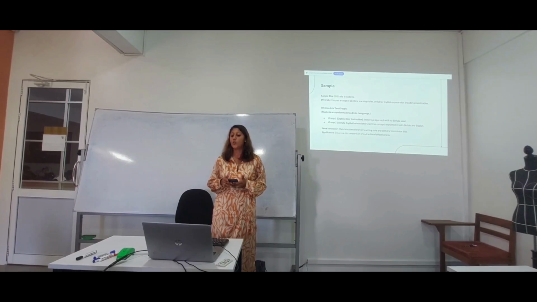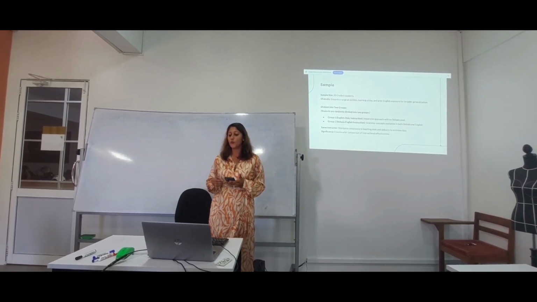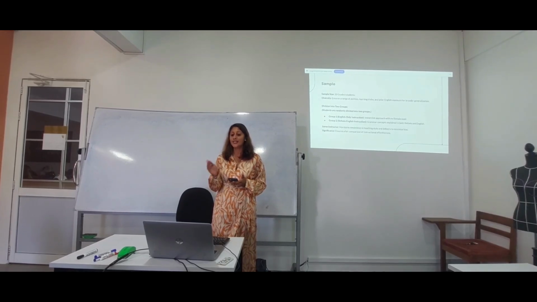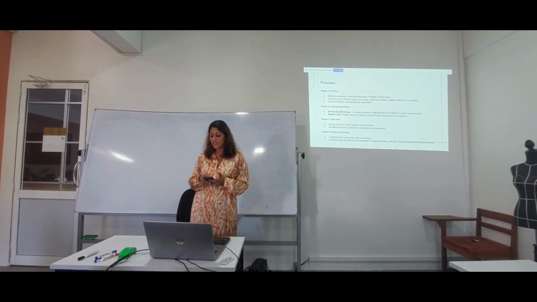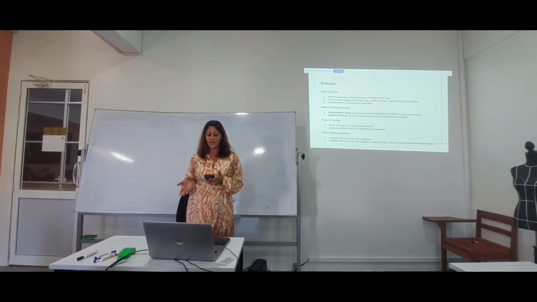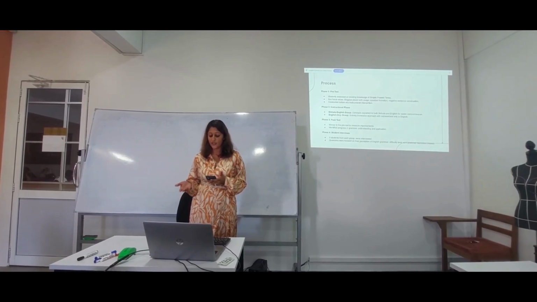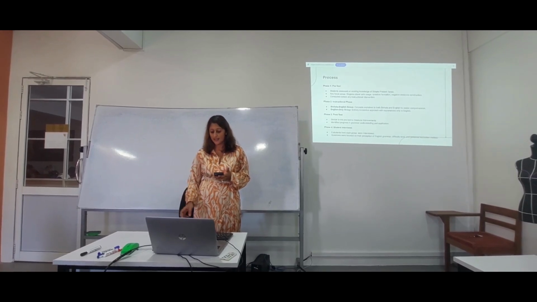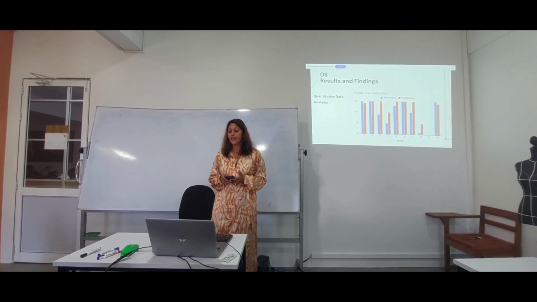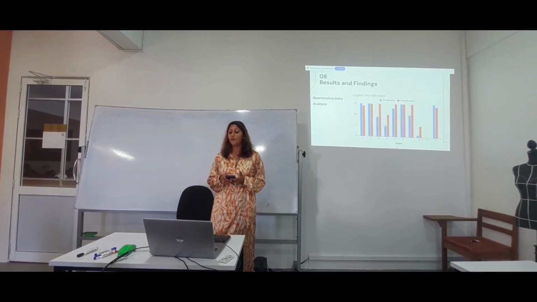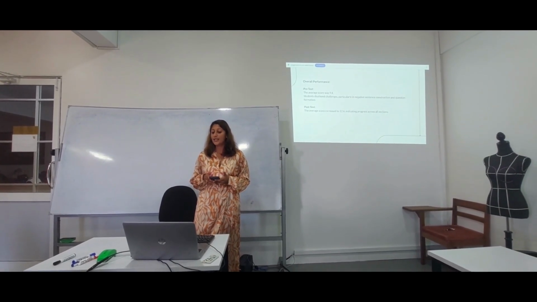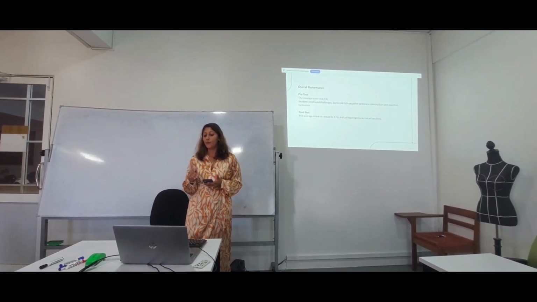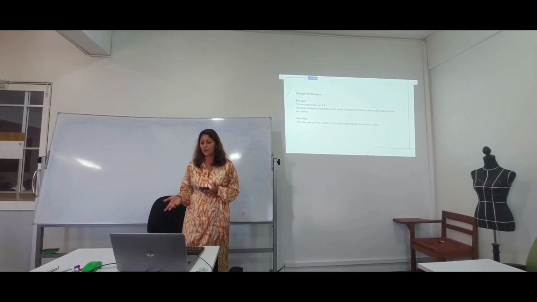The sample is 20 grade 6 students, and the two groups are the English-only instruction group and the Sinhala-English instruction group. The process was: a pre-test was given to assess learners' existing knowledge, then the instructional phase took place for both groups, and finally the post-test was given and an interview was conducted. Now the results and findings of the English-only instruction group for quantitative data: the overall performance for the pre-test was 9.8 and for the post-test was 12.6, an increment.